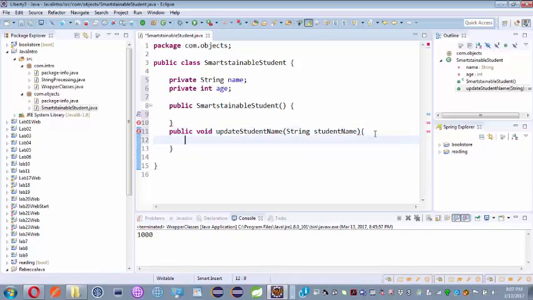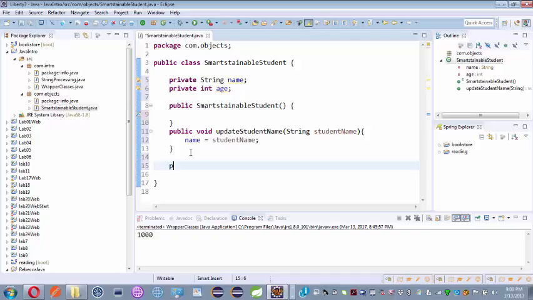What I'm going to do in this method is I'm going to make name equal student name. So I'm going to move the value that you send me to the name field, which will update that particular name.